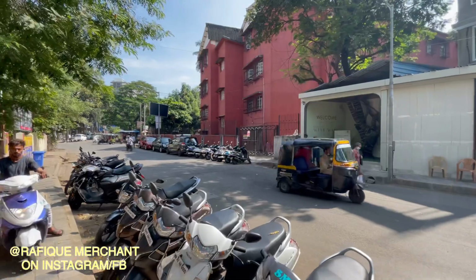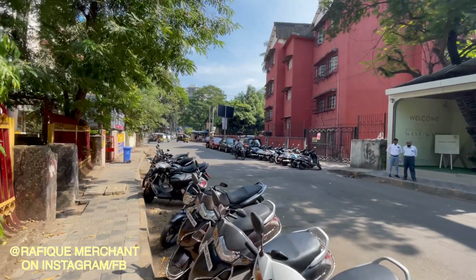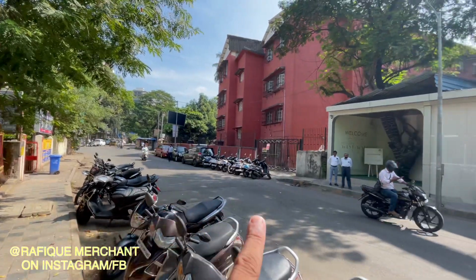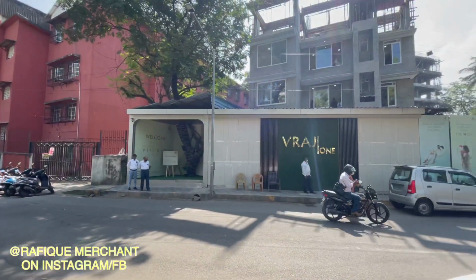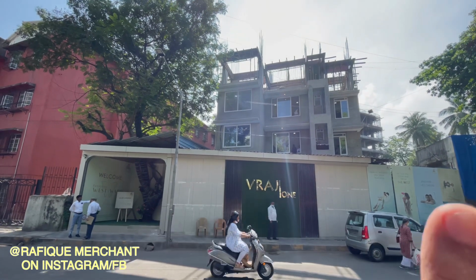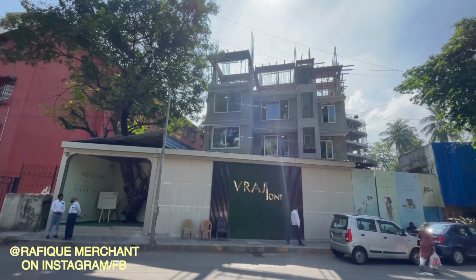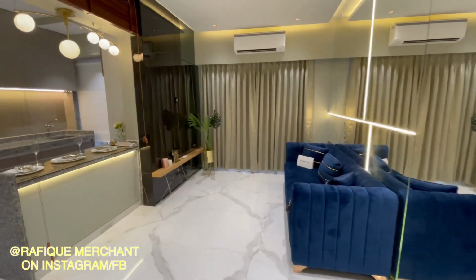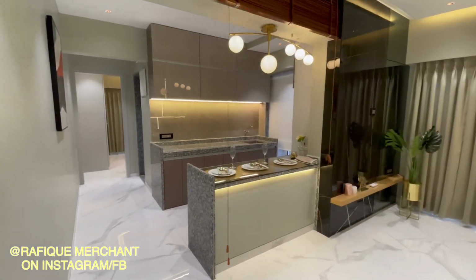Also, you'll never be short of plush experience, as every major destination is in close proximity. Let's go and have a look at gorgeous, beautiful, pleasing and alluring apartments, 1 and 2BHKs, where you can make jodis also, and a fantastic reputed project. Let's go in. We're seeing an exclusive and a fantastic project that has come up.